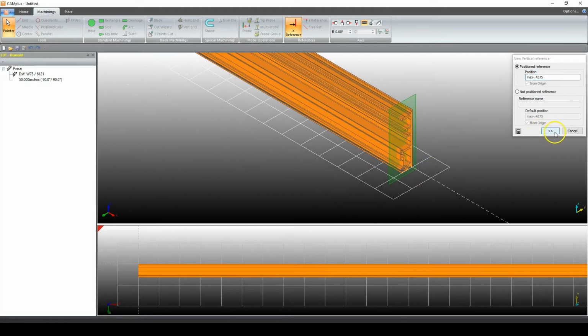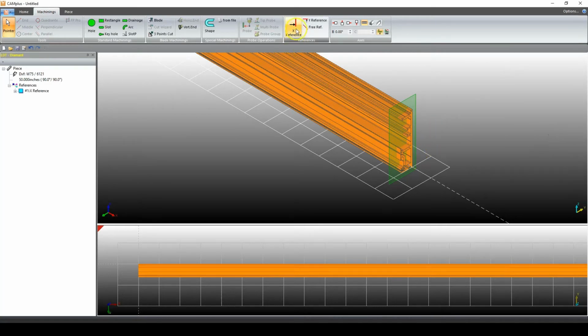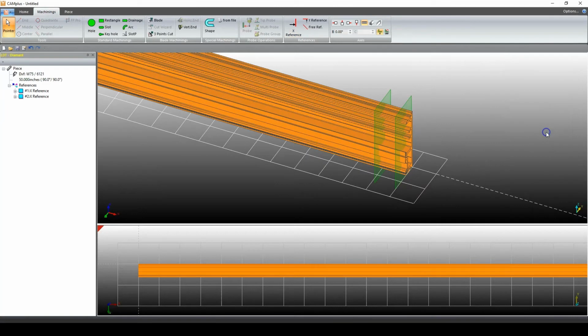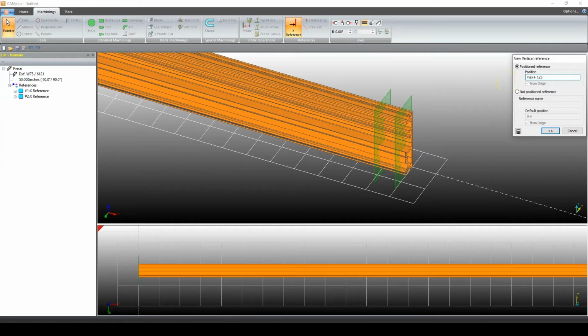And there you go. That's the first reference line. Now our second will be max minus 2 3/16. There you go. And then finally, our limit line, which is max plus 1/8.